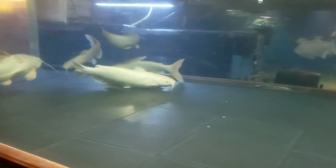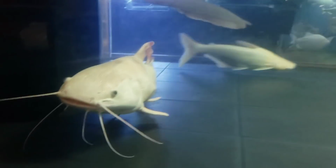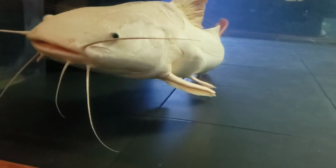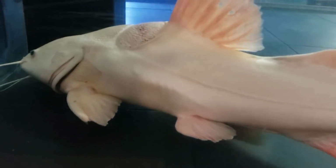Over here, that catfish is completely healed up. Remember, he was stuck in them Roman columns. He's completely healed up now. Can't even see the mark on him. The platinum red tail's doing so good. He's starting to eat. I was worried about his bones on the side there, but now he's eating, and his little fasting spat is over with now.